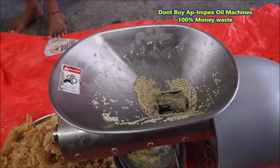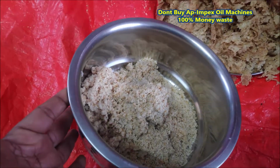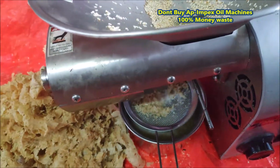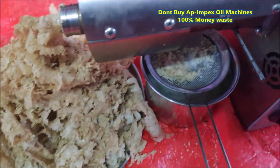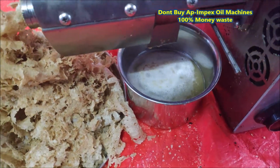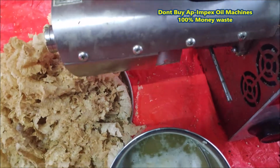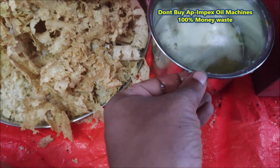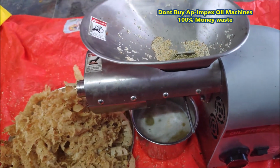Just remember that. So nothing is working. So you can see here, this is one waste we are getting from this byproduct, and no oil actually. And this is one product we are getting, and finally oil is very less. So you can see here, in this one also so much waste is there. You can see here, this is completely inside also so much waste is there. Nothing, a dummy product they have given, and this costs around 20,000.